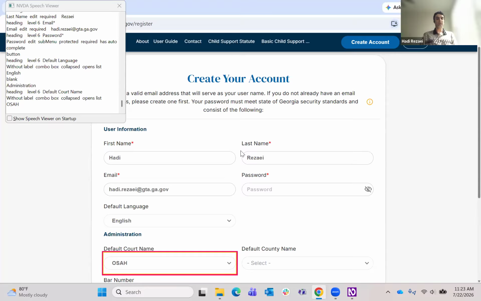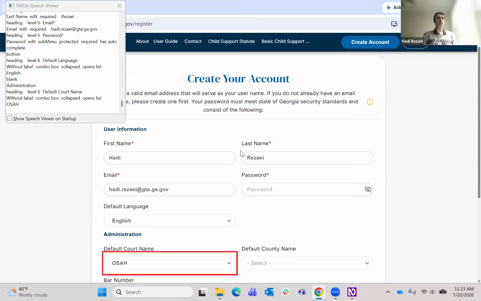Which obviously brings me to my last point for today: when you're testing with NVDA, and I always say this all the time because it's very important, you're pretty much testing for other assistive technology compatibility as well. Because these form controls that are not labeled, if you're using a Braille display or voice commands, then you couldn't actually jump there.